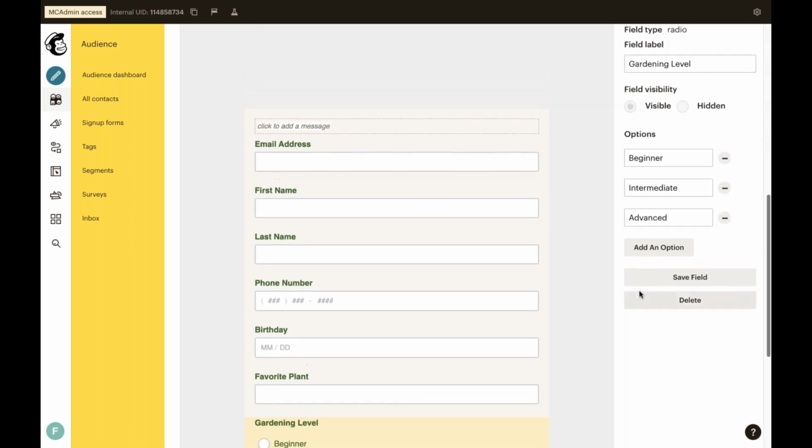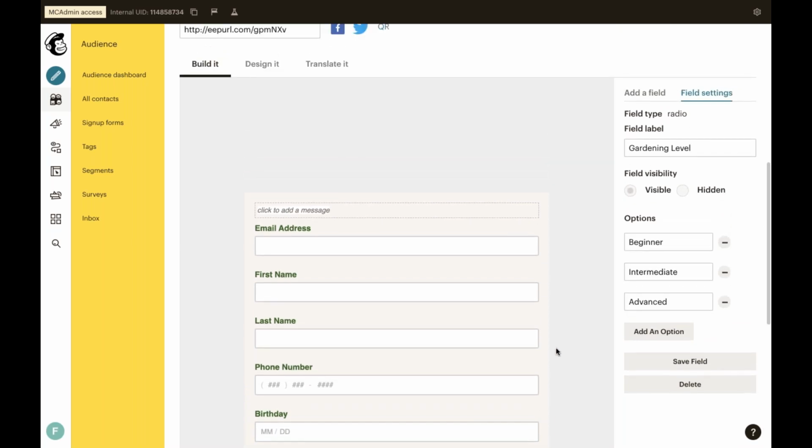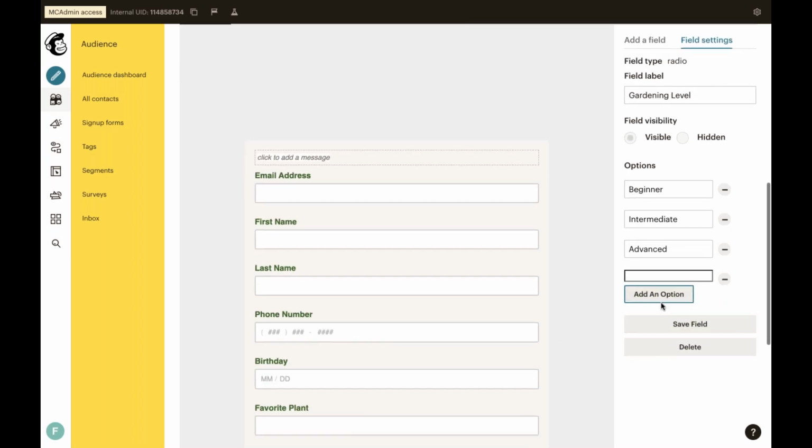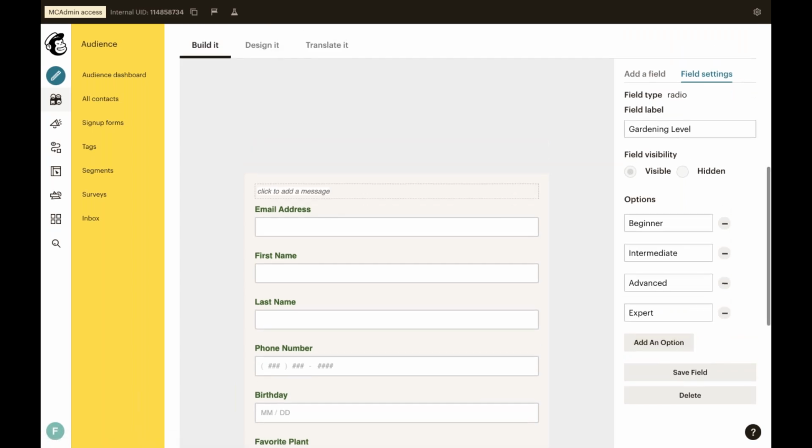However, say we want to add a group option for expert to the sign-up form. We just scroll to the bottom of the form, select the group like we did, and then scroll back up to the right, and then we'll select the Add an Option button. Now here we're just going to type in a new group option for expert, and then we can save the field. Now, just as a note, also in the field settings, I'm just going to point out a couple of quick things because I don't want to forget. We also have the delete option if you did want to remove a field. We do caution you with this, just be extra careful.